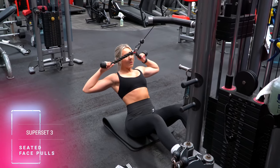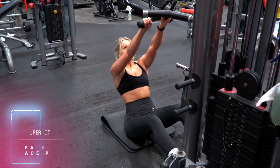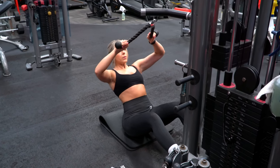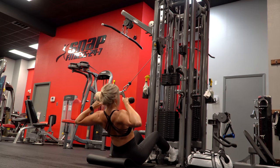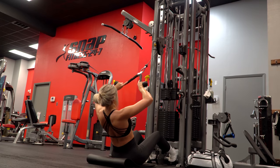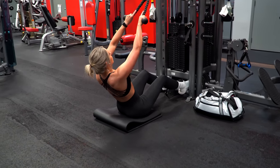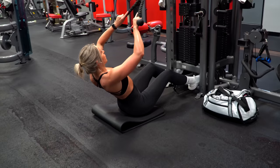Then I take the cable machine down to the 14th notch, sit on the ground, lock my feet in against the cable machine, and do face pulls. This is my favorite way to perform these for rear delts, but you can also do them standing. I do find that you'll be able to pull more weight seated, so if you're trying to build up strength in your rear delts, seated may be a better option — but standing works fine too.